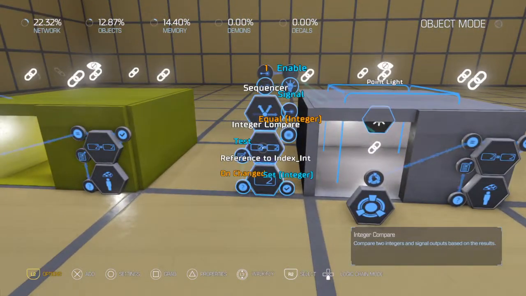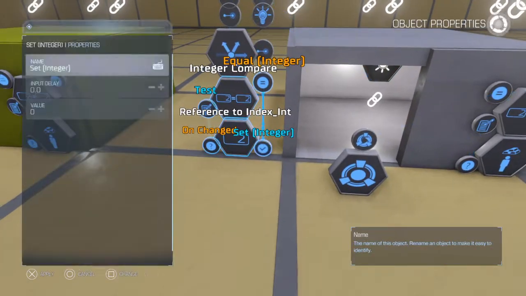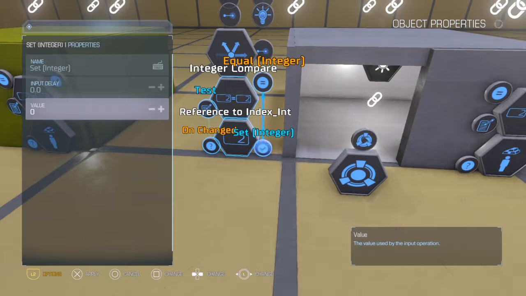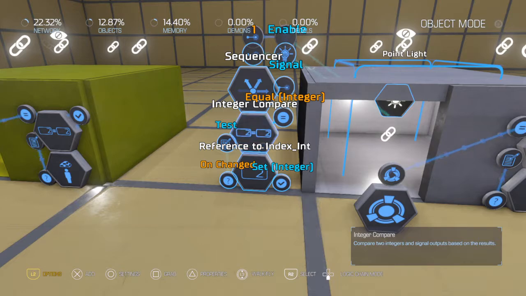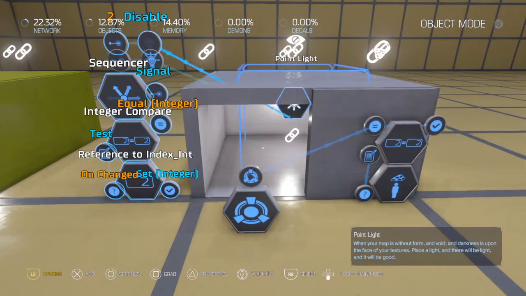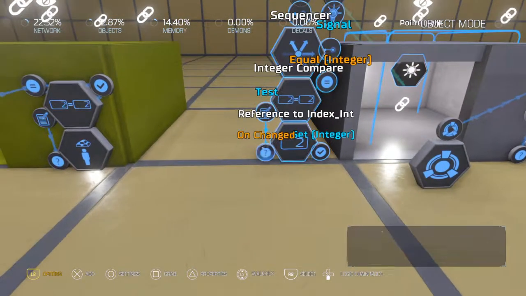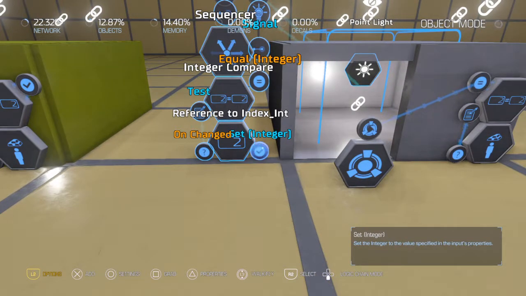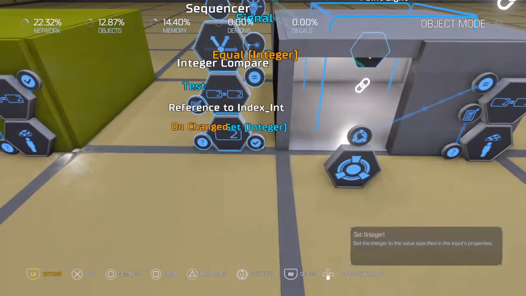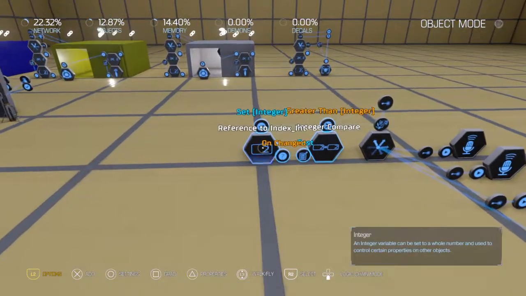Now, if this was the only thing that you were doing, then after you went through and tested, if it was equal, you'd come down here and set this back to 0. That way that on changed is forced, so you can run the same code in sequence. So if I wanted to turn this on and then immediately turn it back off, if that value was still 3, it's not going to produce this on-changed output. So you want to set it back to 0 or -1 or whatever your null value is. I'm not doing that here because I am doing something else with this index.